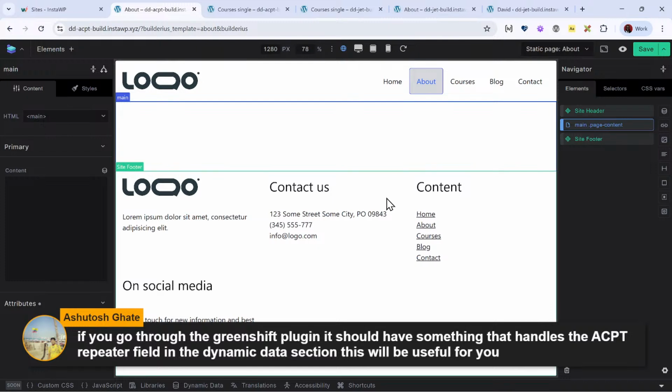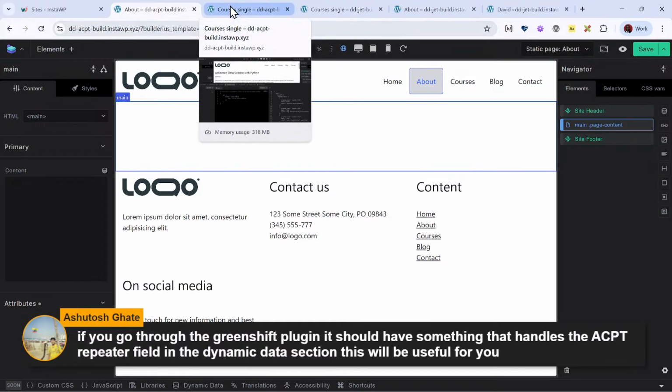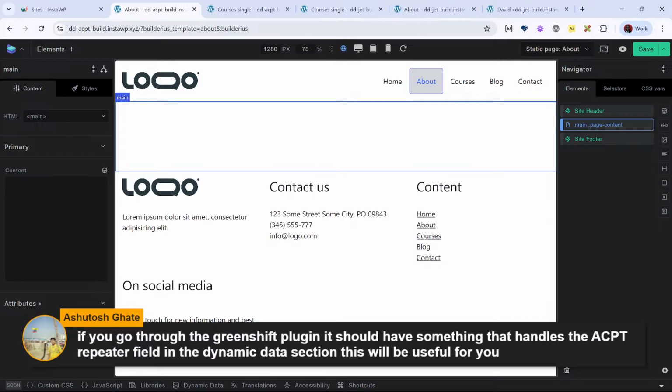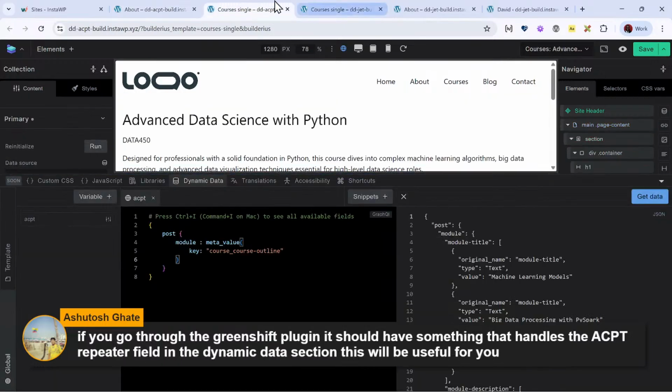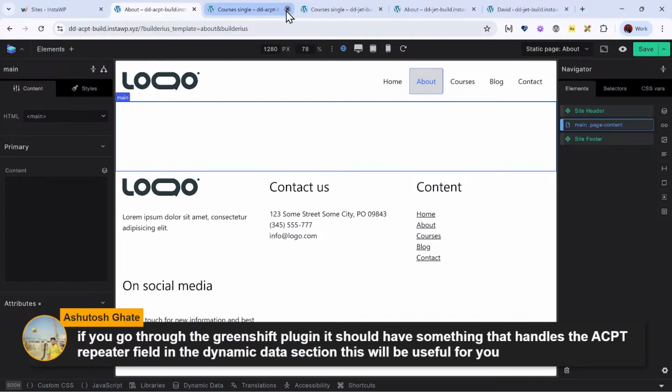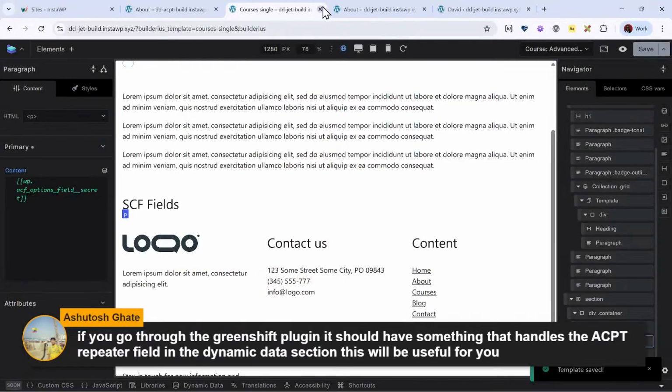So I would have to investigate SCF properly to see maybe there's some function name that was changed that is breaking the site. But yeah, let me just test it out with ACPT's options page and see if I can get that. That's not going to be a problem now. ACPT. Let's see how their options are saved. Let me just close out the other pages so I stop getting confused.